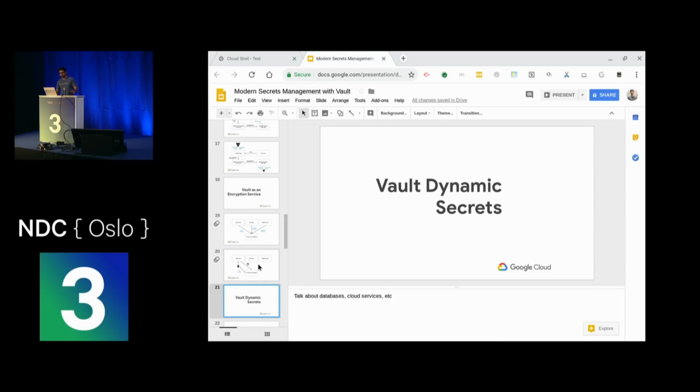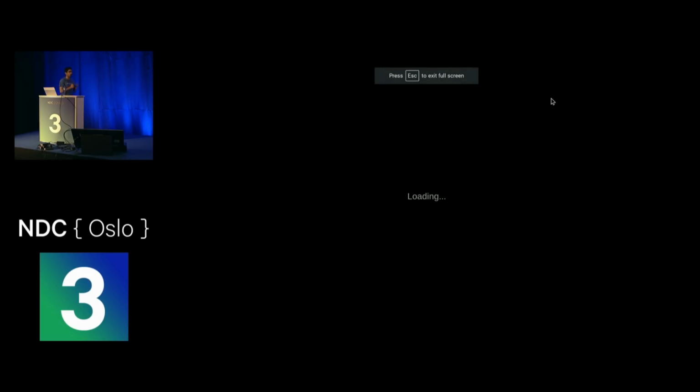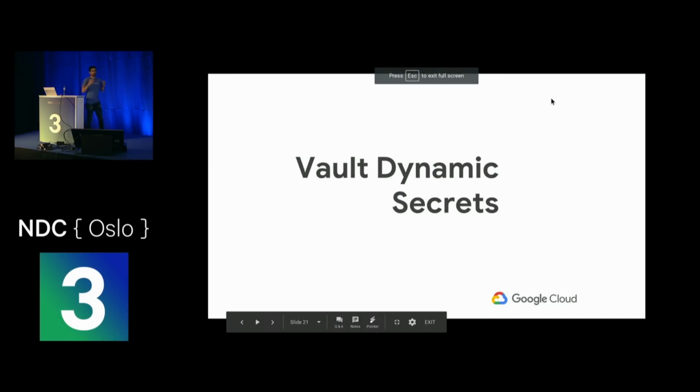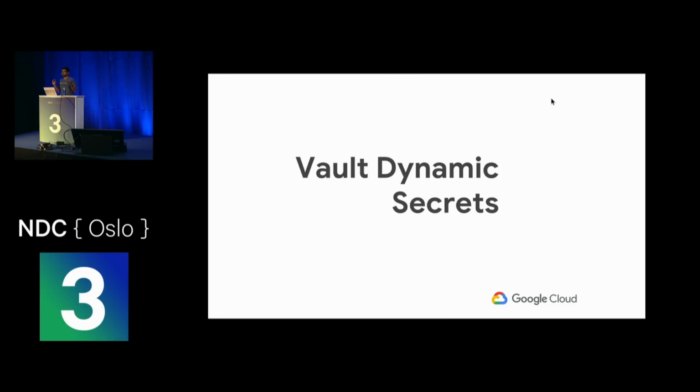OK. So I think that's one of the coolest parts. It really helps you secure your organization. Basically, you can say, every account that we use in production only lasts for this long. So the worst case scenario is even if all our keys are leaked, they're only going to last for 30 minutes.